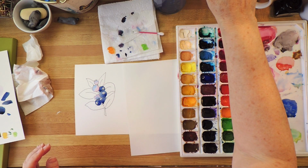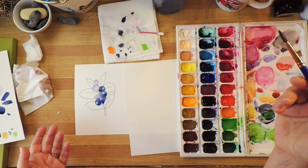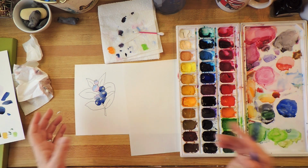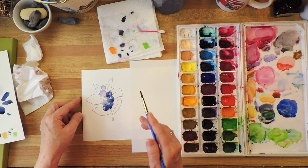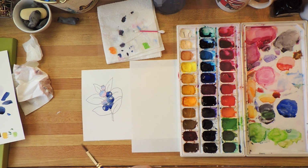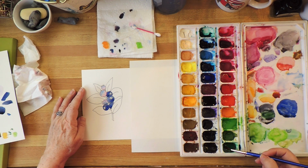Now those are going to have to dry, and if I start painting leaves, I'm going to get kind of a mess, because they will invariably end up touching. So I'm going to dry this stuff. I just dried it with my dryer.